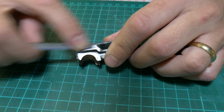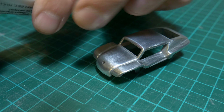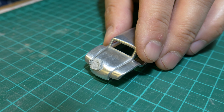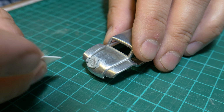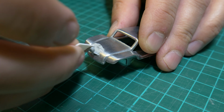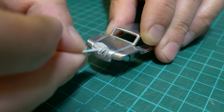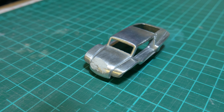I'm just going to tidy it up a little bit and get it a lot neater and fill in this front mess that I made. But hey, we all make mistakes. I like a little bit of tiling and grouting anyway, so it gives me something else to do. I'm using any excuse, to be honest. I did make a balls up of it, didn't I? So I used a little bit of model filler to fill it in there and let it dry, and then I'll sand it down.